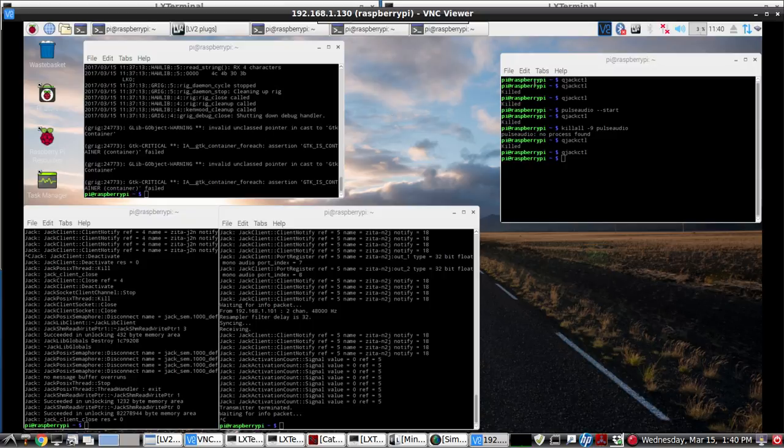So first on the Raspberry Pi, since we're using Jack Audio, we can use Zita-J2N and Zita-N2J to stream the audio from the Pi over to the laptop. The Elecraft has its own sound card, and that's what we're going to use in Jack Audio here. We're also going to use the Pi's own analog audio output, that little speaker jack, to send audio to an audio-derived CW keying switch circuit. And that's what keys the K3S's CW jack.